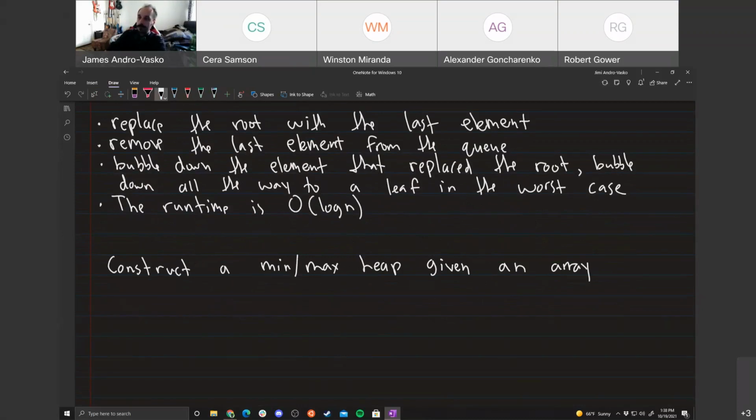This array is not for sure going to be in heap order, we're just simply given an array, and you want to construct a min or max heap out of it.